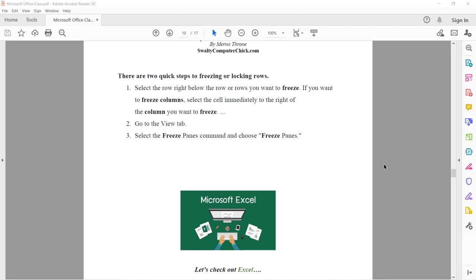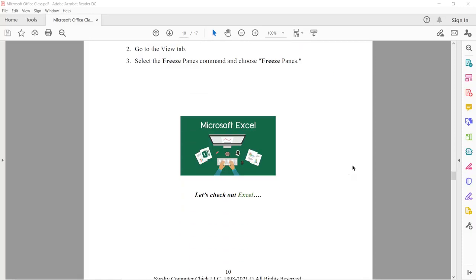I put this one in here for the information part because this is something that a lot of people want. It's easy. I went years using this before somebody showed me this one, because there's so many little details that you can fine-tune things, and everybody uses it to their advantage, and you can learn from each other when you know people that use Excel and Microsoft Office programs. So let's check out Excel.